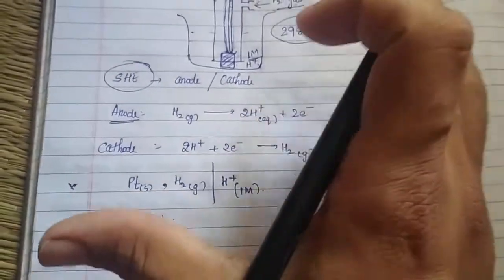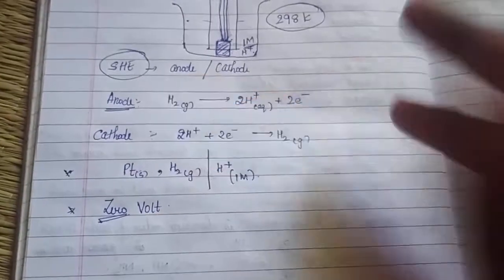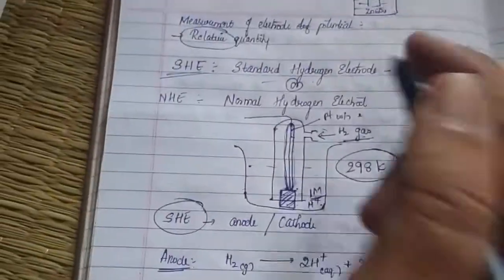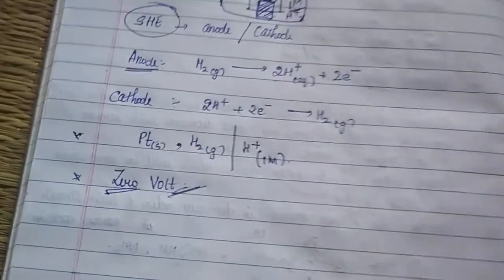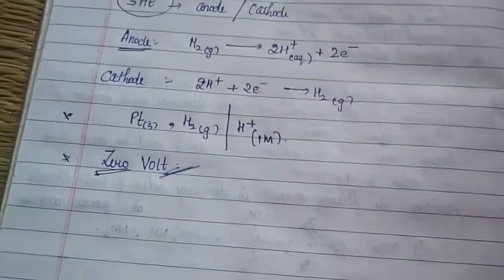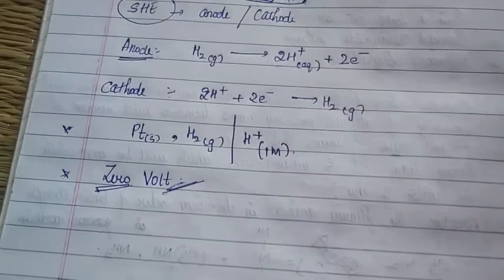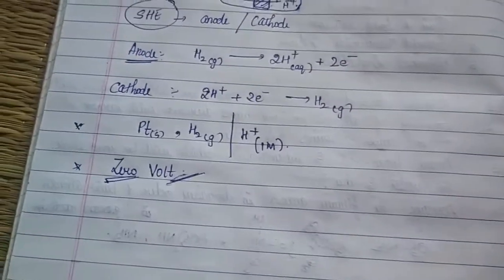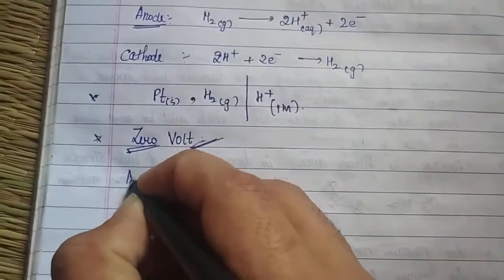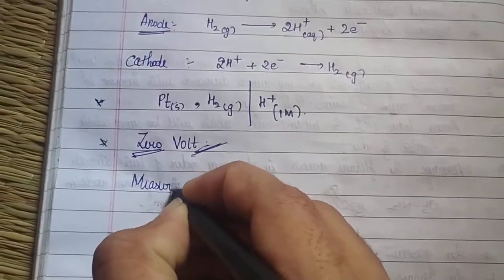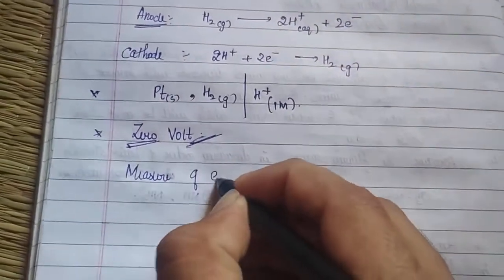So these are the important things one has to know, because the next aspect we are going to check out, that is the measurement of the electrode potential, will require this part. Why have we taken 0 volt, what is the importance of taking 0 volt, how much easier the reaction will be, all will be understood in my later concept. So the first important thing I would like to deal with will be the measurement of electrode potential.